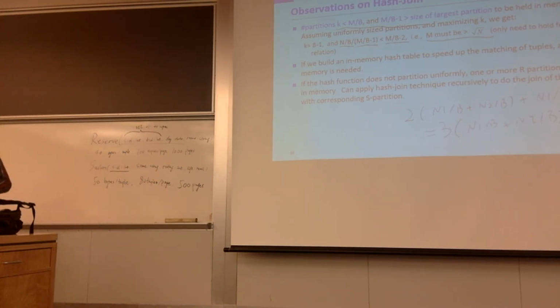Of course, in reality we made some assumptions, like uniform sized partitions, right? But if you do have a very skewed data set, where almost all the keys have the same value, then with this approach you basically cannot do that. One of your partitions is going to be so large. But in reality, in a general case, it's fine.